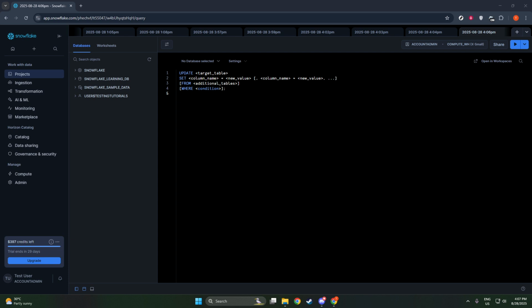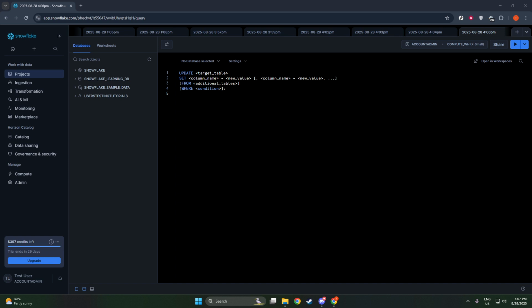Another powerful aspect of the update statement is the ability to join additional tables in the process. By using the optional From clause, you can specify other tables that might be involved in determining the new values, rather than updating the target table in isolation. This can be particularly useful when your data update needs context from other related tables to be accurate. For instance, you might want to update a column based on information from a different table, ensuring all related data remains synchronized across your database.